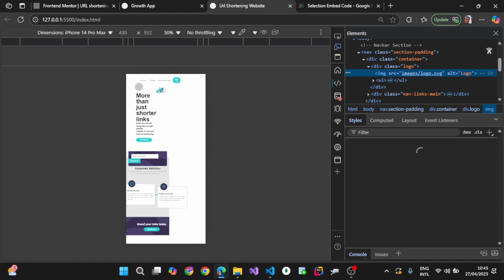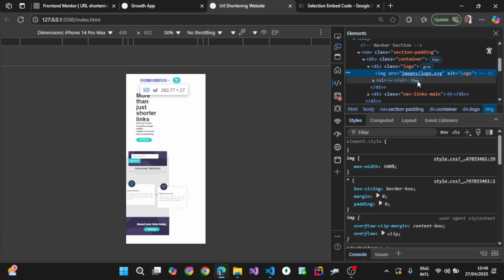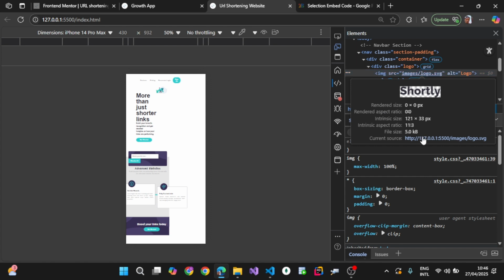We already have a logo on our top here. I want to go to that logo, and there's something I need to do inside of it. It's taking some time, I think it's up. So let's go to this logo here.